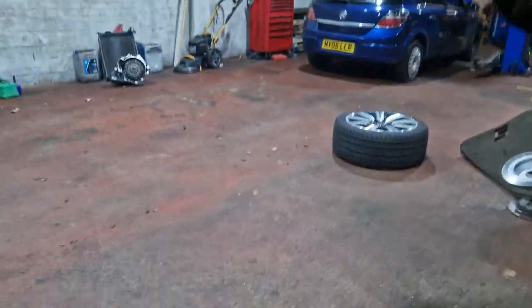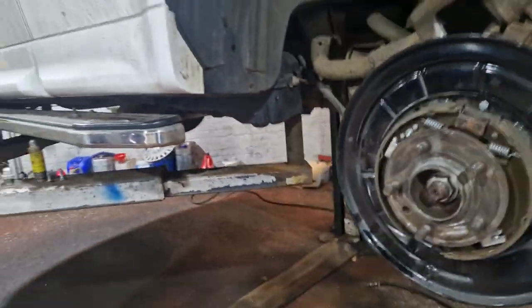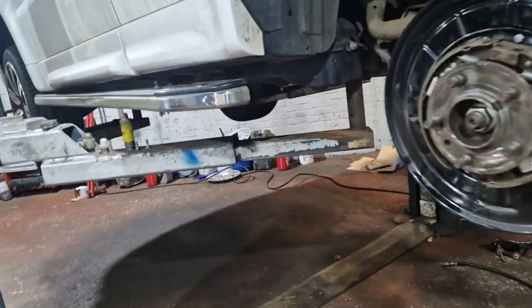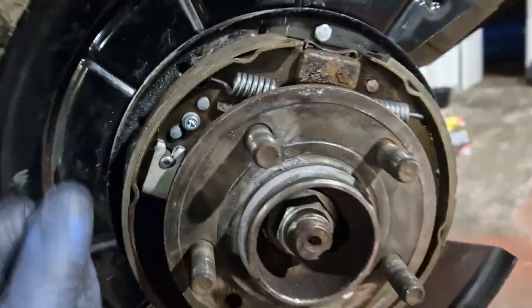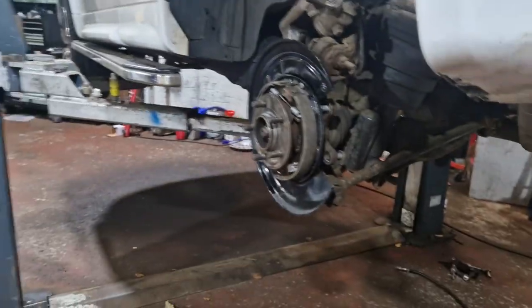I've removed the shoe and the pads, just to confirm there's something catching in here. So obviously we'll just do the same again. Strap it down, see what we can see. Modify some more to get rid of the noises, because everything seems to be working perfectly. So yeah, everything seems to be working good, we just need to get rid of the noises. Right, so I've strapped all this side then.